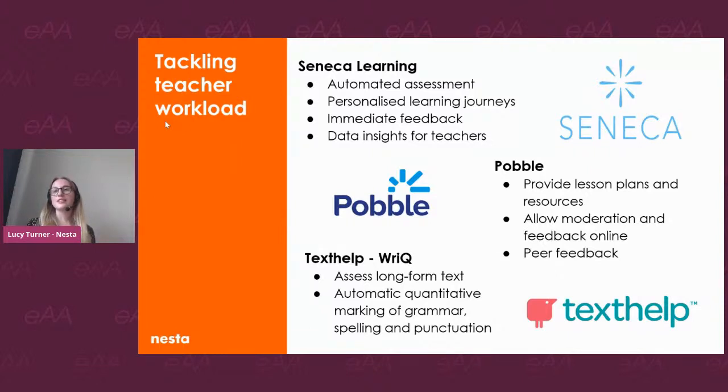So this is a really exciting example, and the way that it works is that they do automatic marking of grammar, spelling and punctuation, working within a metric set by the teachers. And what we think is exciting is that it allows teachers then more time to assess the parts of essays that technology can't. So looking at the nuance and the meaning behind work. So for us, it's really about automating those parts that can be, to free up teacher time to do the work that they are not, or spend the time they're not getting to at the moment. I'm just going to show a short video of Ryq next to give you an idea of how it works.